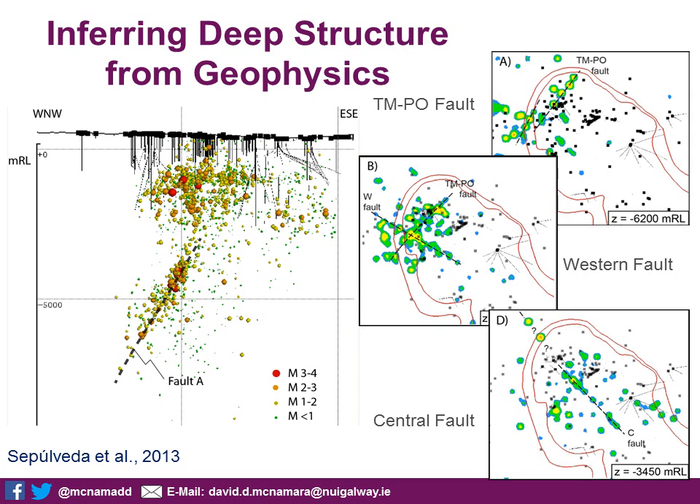Q: What kind of monitoring network is that seismicity data taken from? A: It is microseismicity they're measuring, so they are dense networks. This isn't stuff picked up from the national GeoNet grid — this is a denser, specifically laid out array of seismometers local to specific areas in the region. The Wairake region was covered by a very specifically designed network that was in place for a few years. We have so many earthquakes there that it builds a pattern up quite quickly.